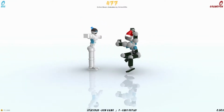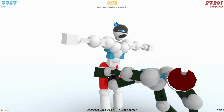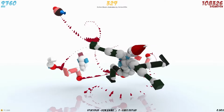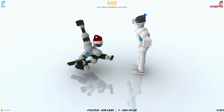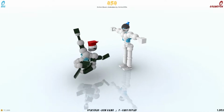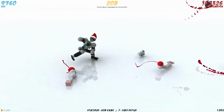Let's actually look at the rest of the replay. I was too distracted by the cringing pain in my loins. Kind of like an uppercut stab into the neck there to get the decap as well. I keep saying the word uppercut today. It's my word of the day. It was actually on my word of the day calendar. It's very cool. Let's watch it go back to normal. Nope, we'll go back to 40%. Back to normal speed. The decap is very quick as well. A lot happens in the span of the replay. It's very, very cool.